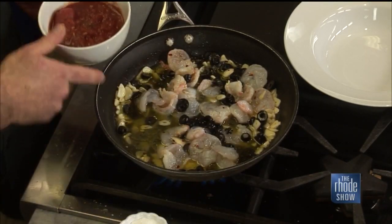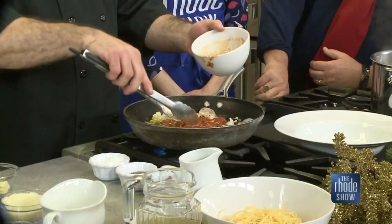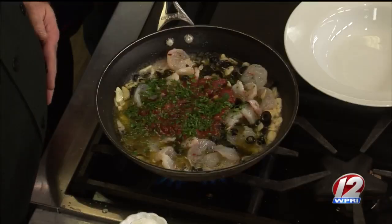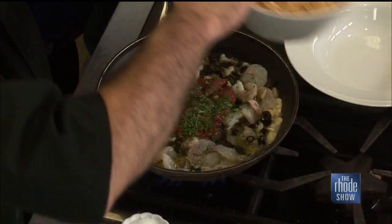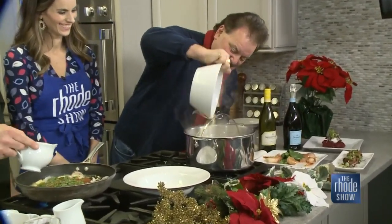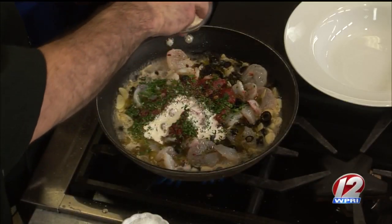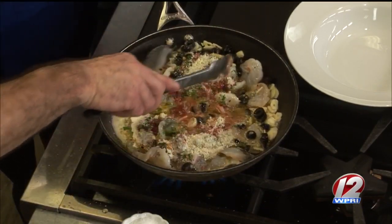Then the addition of some fresh tomato basil sauce. We're going to put some fresh parsley in there, salt, pepper — drop the pasta right in the water, drop it like it's hot — and about two tablespoons of heavy cream, then some Pecorino Romano. We're going to let that cook for a little while.